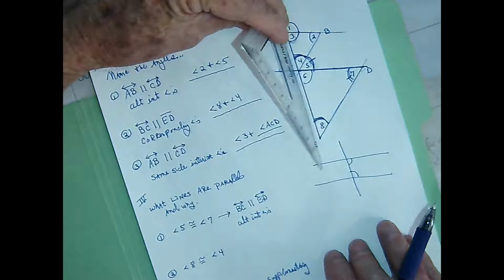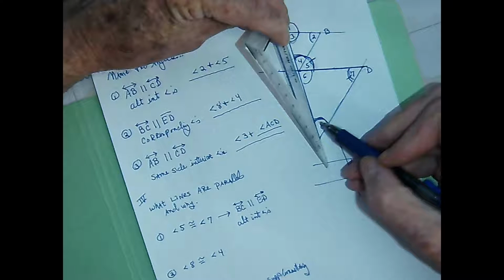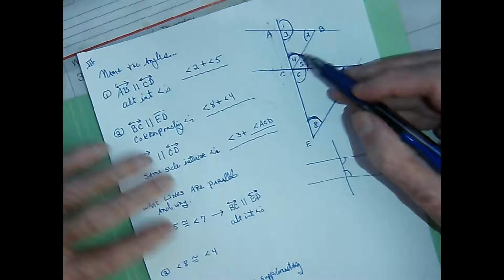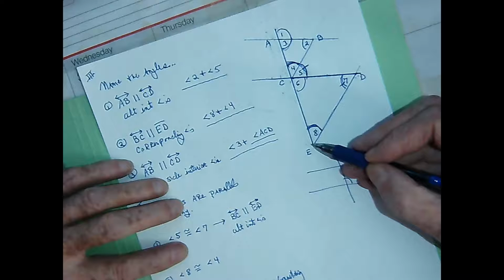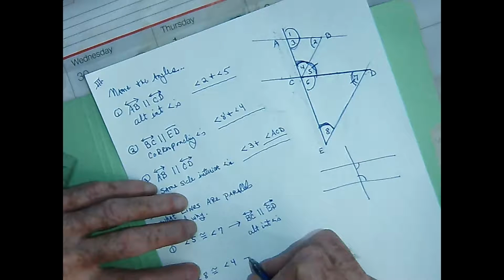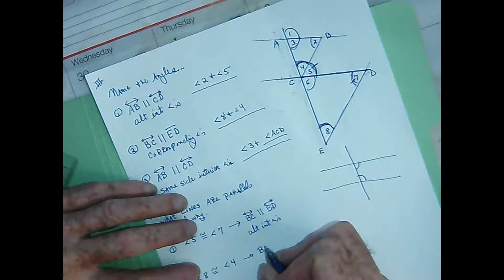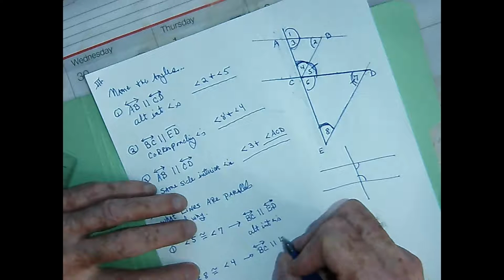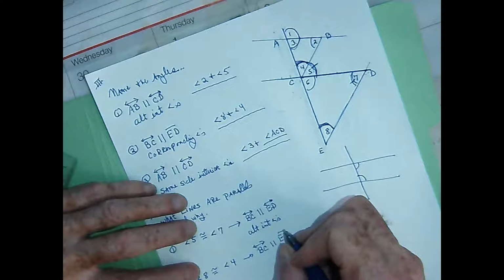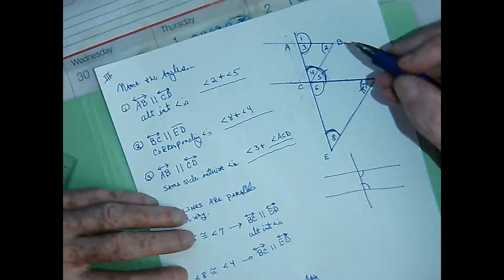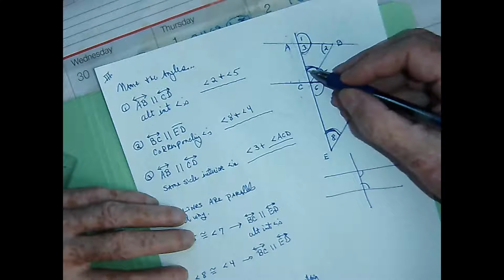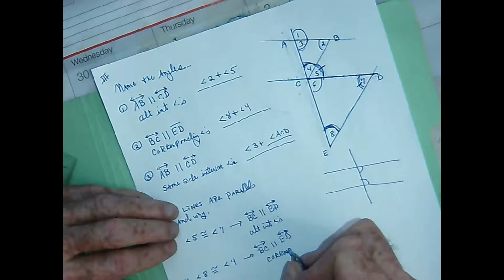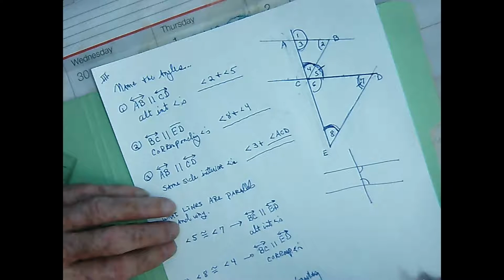And when I think about this line AE, the size of angle 8 tells me how this line would run, and the size of angle 4 tells me how this line would run. And I'm thinking if those two angles are congruent, they're corresponding angles, that would make these two lines be parallel. So here I would say BC is again parallel with ED. Why do you think so, mister? What kind of angles were 8 and 4? I'm looking at that again, this angle at 8, this angle at 4. Yeah, those are corresponding angles. And once you get those angle types, then we can do some more interesting thoughts with them.